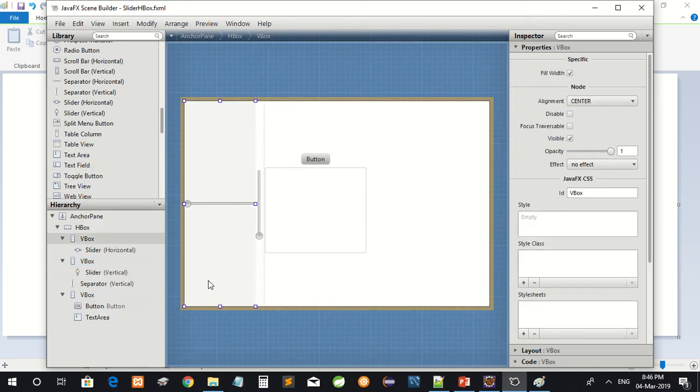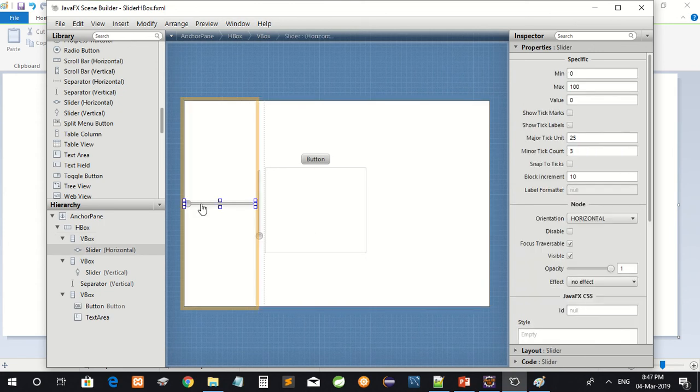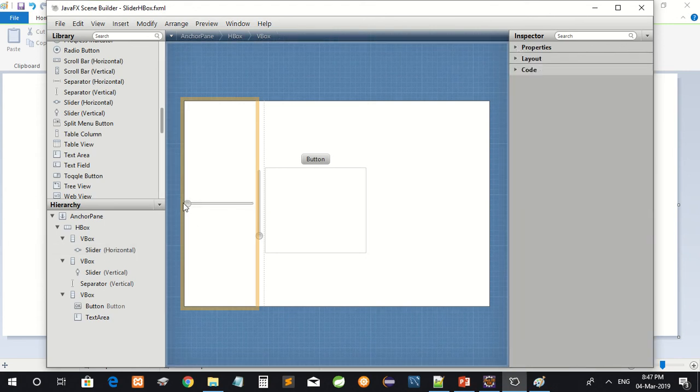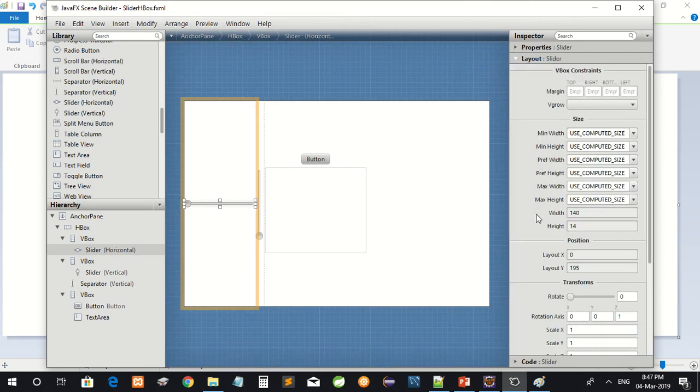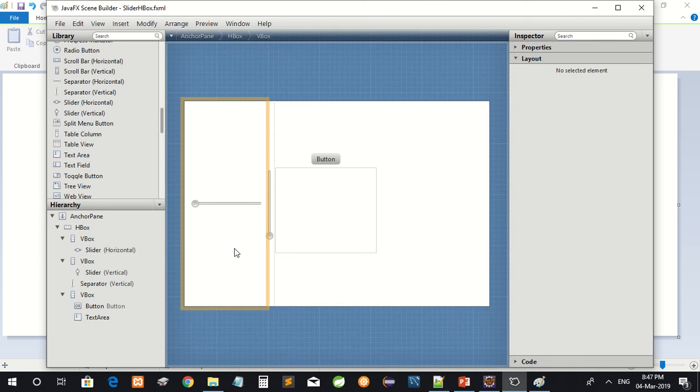And now I want to play around with the design a little bit more with the layout. So this one is kind of okay, except I would like to make a little bit of a gap here and a bigger gap on this side. So I'll go to layout, and here I want a gap from the left side, maybe 15, and from the right side, actually let's make it 5, like so. I think this looks good.